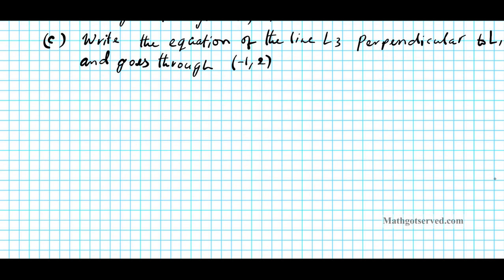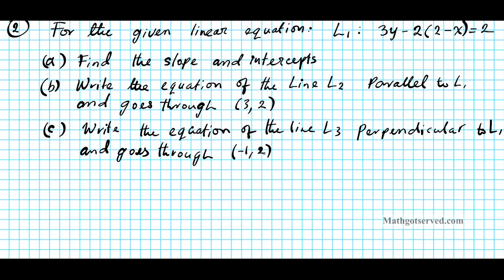Okay. All right. So let's start out with the a part. Let's find the slope of this equation. Now, to find the slope, I want to express this equation in slope-intercept form. If I express it in slope-intercept form, it's easy to determine what the slope is because it's going to be the coefficient of x. So let's put this equation in slope-intercept form.